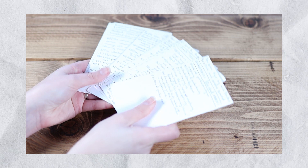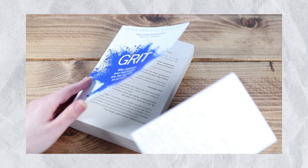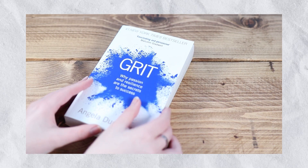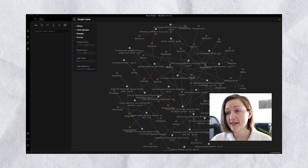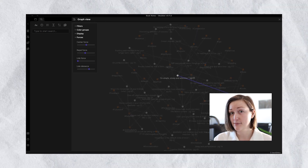In that video I walk through my process of writing notes as I read and then transferring those notes into something called Obsidian. This program is pretty amazing and allows you to keep all of your notes in one place so you can filter through them and find information quickly. Essentially it acts as a second brain. But this process hasn't been all that easy to keep up with for one simple reason — because typing up all of those notes takes freaking ages, and I mean hours at a time.